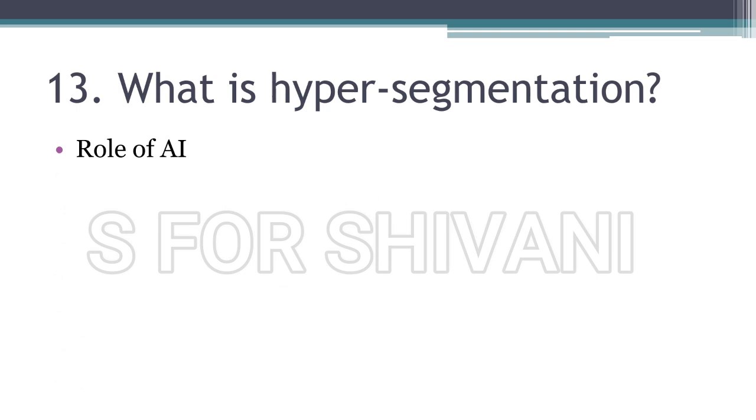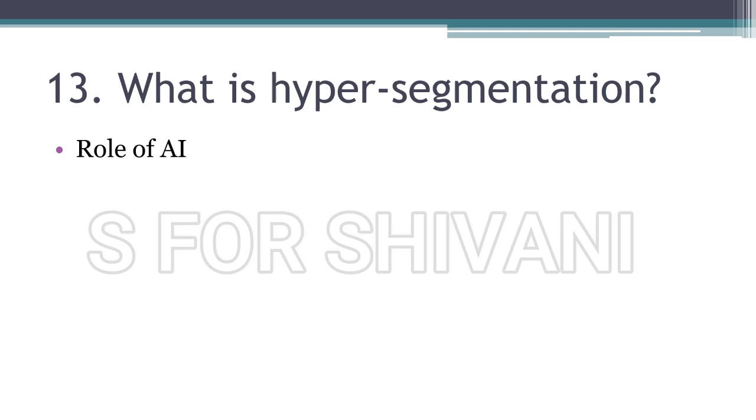Question 13. What is hyper-segmentation? Now let me give an example. Suppose you visit Flipkart's page frequently. Whatever activity you're doing on the website, all of it is being tracked. And let's say if you are buying socks today, and you leave those socks just like that without taking any decision on it, and then when you go to Facebook, there also you see the same socks that you have been seeing on Flipkart's website.